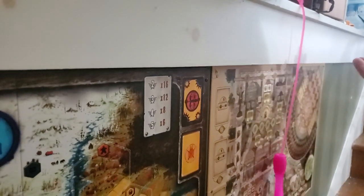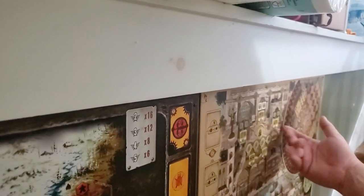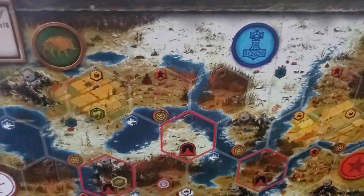It's a Chakarian board — I got two of these. One of them came with the base game. When I did the Kickstarter for, I think it's called the Deluxe, the collector's edition or whatnot, it came with another board that was double-sided. I didn't know what to do with the extra board, so I put it here. This is the Scythe board; the other side of it is damaged — semi-replacement — so I just put this one up here.